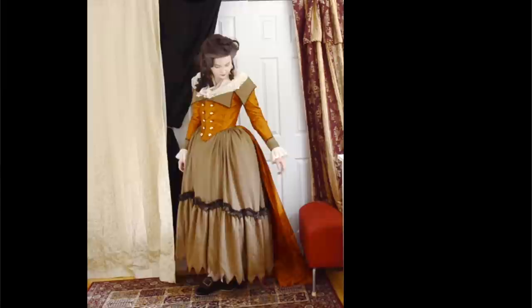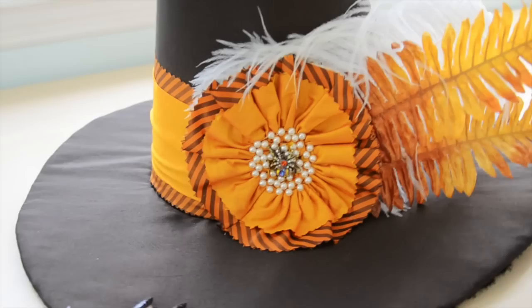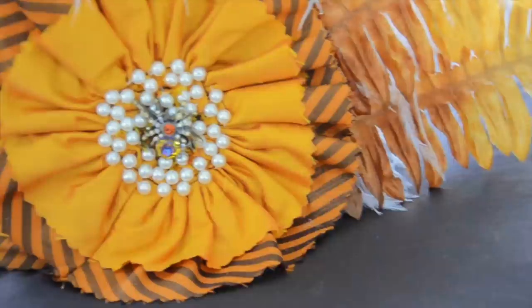Now for my favorite part — the hat. This came together over two evenings from self-drafted patterns. The pieces are made from heavy-duty interfacing with wire sewn into the edges. All the pieces are covered with brown taffeta and lined with various scraps. I used a strip of striped taffeta and a lighter scrap of silk shanting as the main trim, but I also used an ostrich feather and two fake fern leaves, which really helped tie all the colors in this costume together.